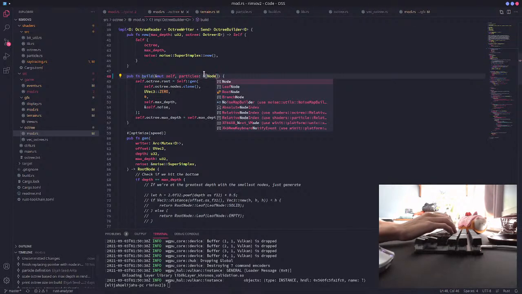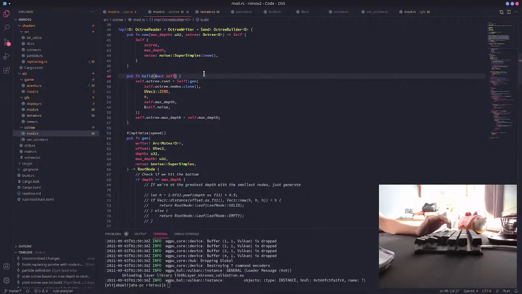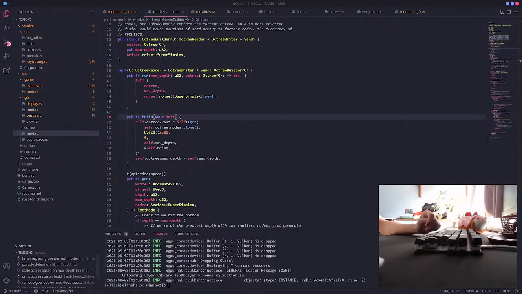Okay. Actually, hold up. Time to change the name of the stream again. Decoupling CPU and GPU octree representation.